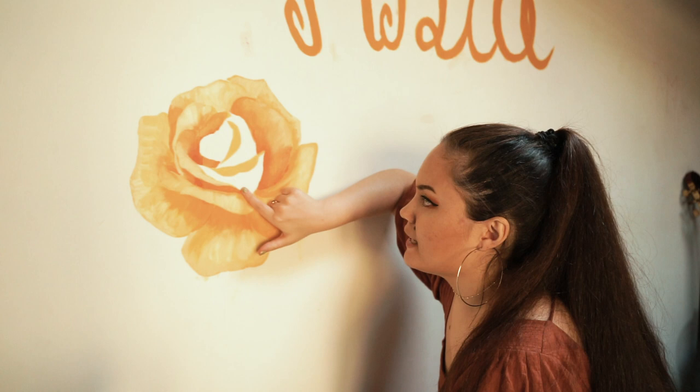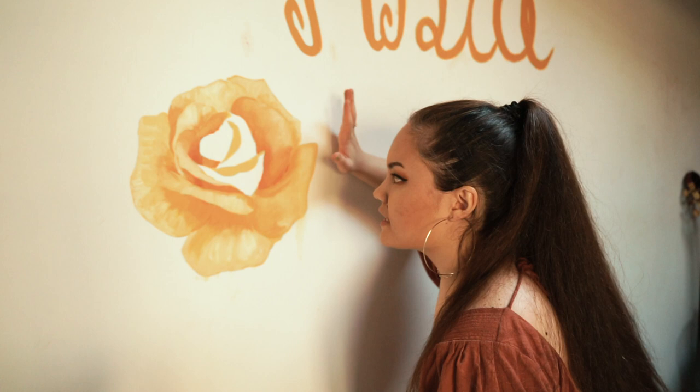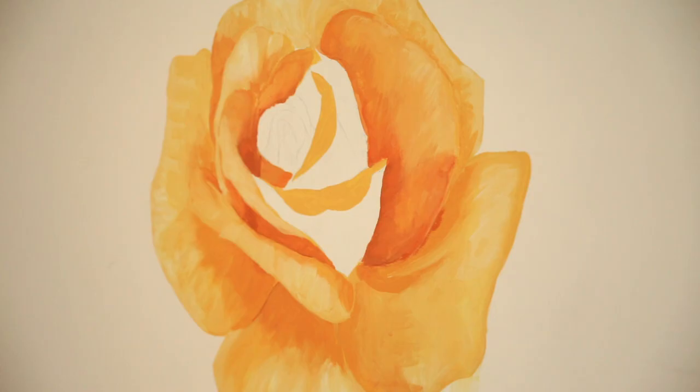I wasn't even sure I wanted to say yes, to be honest. It's just that I haven't painted in such a long time in the first place, let alone painting on a wall. It's not, you know, that big of a deal. It's not that big. Like, this is my hand. But I'm just not used to it. It's obviously not that special. I could have done a much better job, but it's not too shabby for a first mural of sorts. So yeah, let me finish this up and I'll show you the final result.